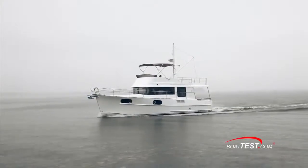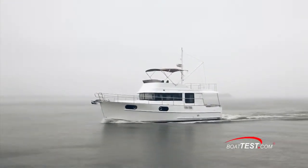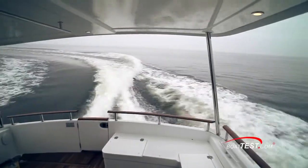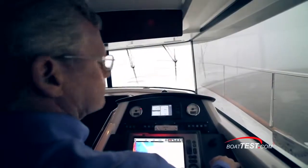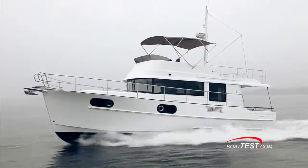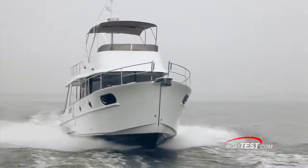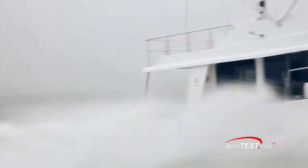As we got underway I was immediately impressed with how responsive the 44 is at low speed. Even without power on she remains responsive to the helm inputs. Turns were gentle enough to keep everyone on board comfortable. I measured a roughly 5-degree bank as we entered the turns. The 44 really is a nice handling boat. No matter how much I manhandled her she remained composed and comfortable, not even spilling a drink on board. Visibility was outstanding thanks to the narrow window mullions and wrap-around glass. While we had a flat calm day, I did manage to find some wakes here and there and the 44 sliced right through, throwing water well off to the sides and low with no pounding at all.